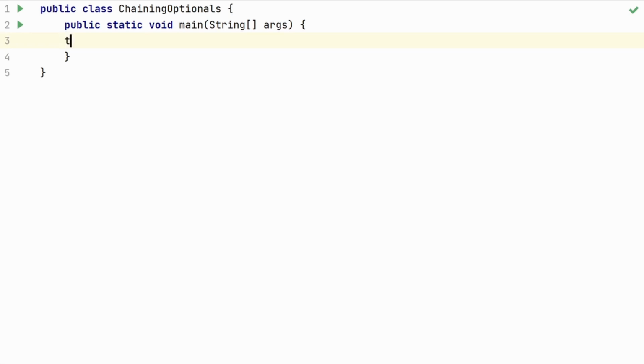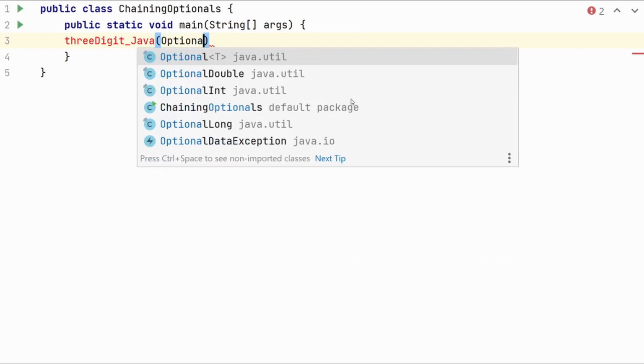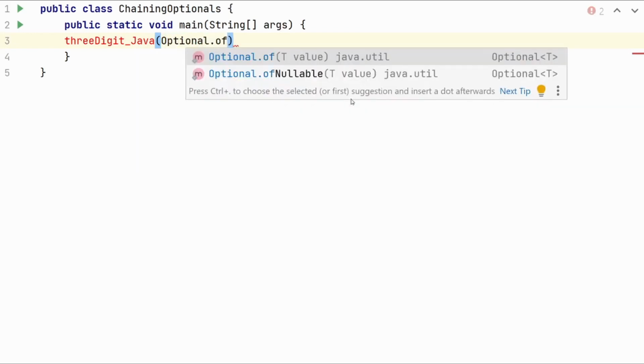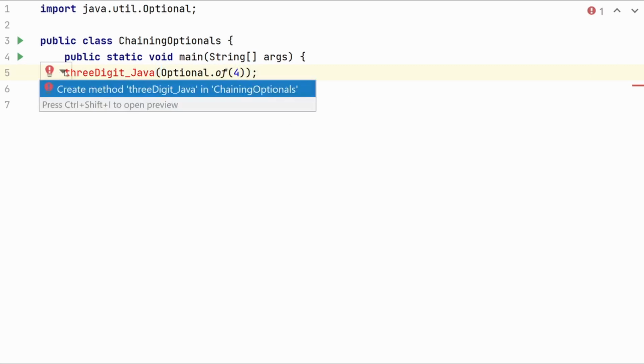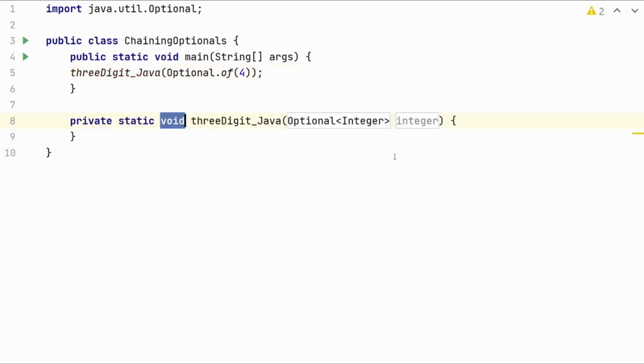So, let's do it the old-fashioned way. I have created a method.